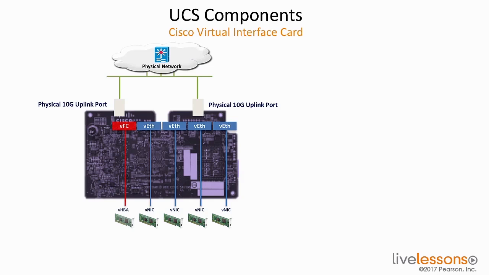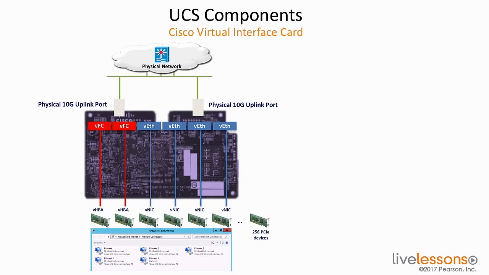I could also do the same thing with my virtual fiber channel adapters. So to the operating system, it didn't really know the difference. It looked like physical adapters to the operating system, but really it was just one card inside of my server that I could logically carve up. In the past, up to 100 plus PCI devices, and now up to 256 PCI devices.